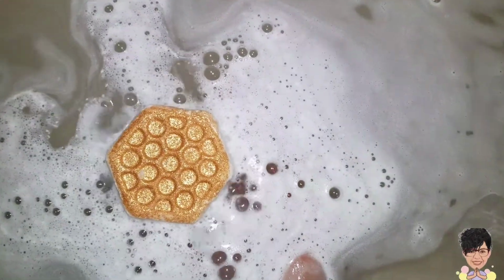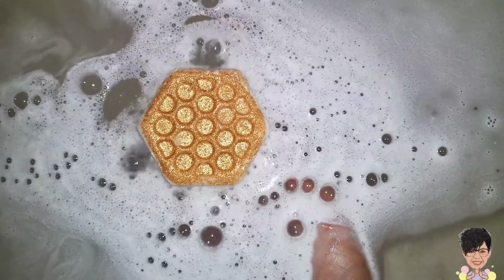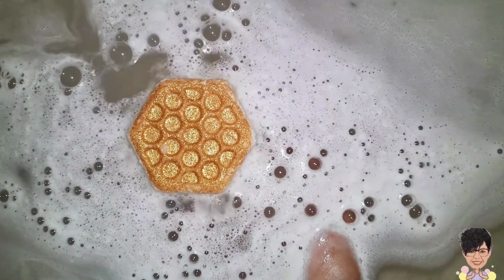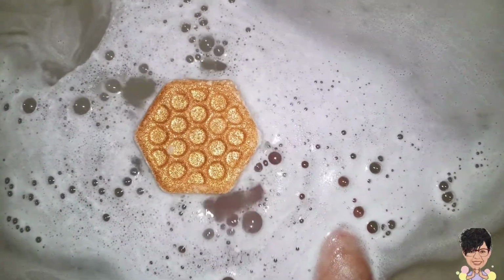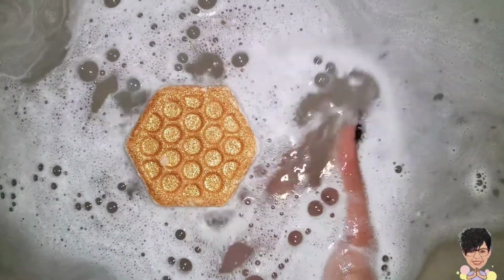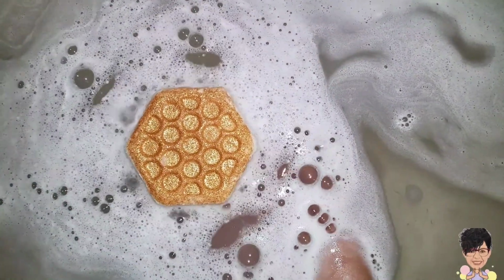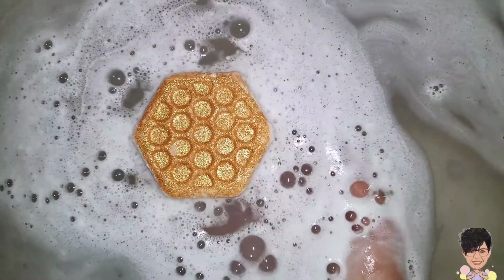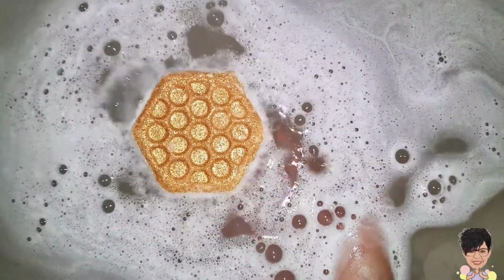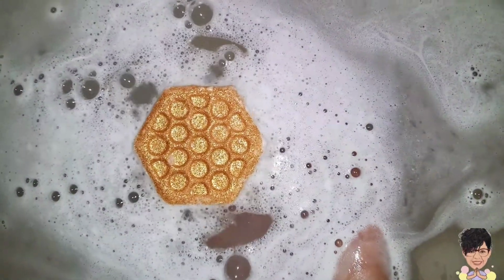There is no color show, but I don't really think this is the type of company that really cares about color show. I think they most care about putting out a good product that's good for the skin versus embeds and things of that nature. Though there are plenty of other companies out there that care that products are good for your skin and also add embeds. I think this is just one of those companies that really just wants to focus on the skincare versus putting on a good show. Although, based on the fact that they have gold on the top, they did want to give it a little bit of punch.